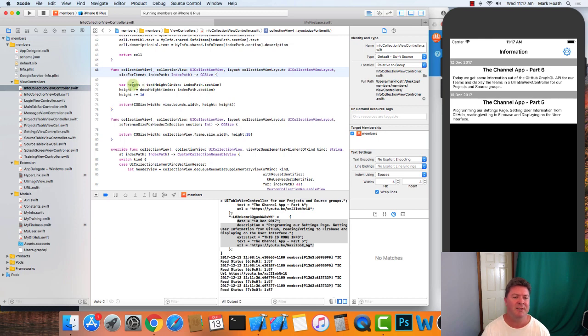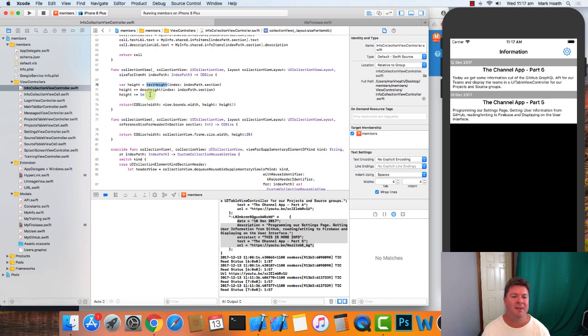So what we need to do is calculate the height based on this text height as well as this description height, and then I've added a buffer of 8 pixels for the top and the bottom, and that returns this variable amount.